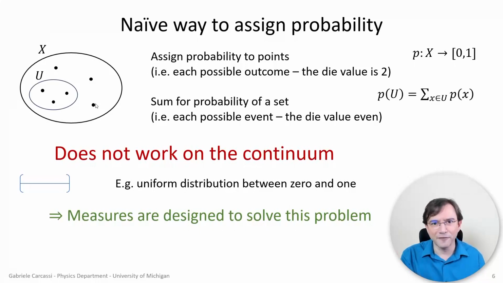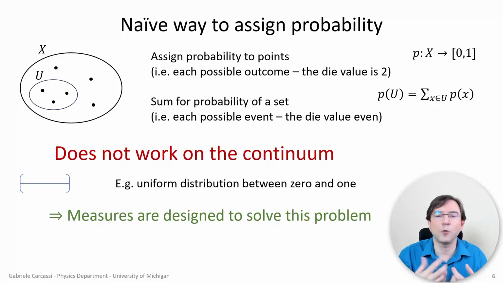So if I have a six-faced die, I'm going to have six outcomes: 1, 2, 3, 4, 5, 6. And you assign a probability to each of these outcomes. If the die is balanced, then it's 1/6 for all of them. Then a set corresponds to an event. For example, if I say that the result of the die is going to be even, that corresponds to the set of cases 2, 4, 6.